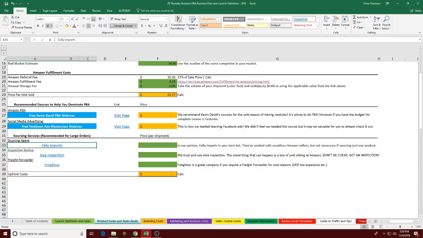But what these guys will do is they'll be the middleman to get you your best prices and get you good, trusting suppliers. I mean, when you go on Alibaba, it's kind of the Wild West at times. You don't really know. There's a lot of factors that can help you, like how long that business has been open, how much volume of shipments. You can also see their tabs. But if you don't understand that, or you don't have the time to learn it, it might be worth your while to get a sourcing agent. But like I said, look at how much it costs you and make a decision that way. Don't just do it because it sounds good.